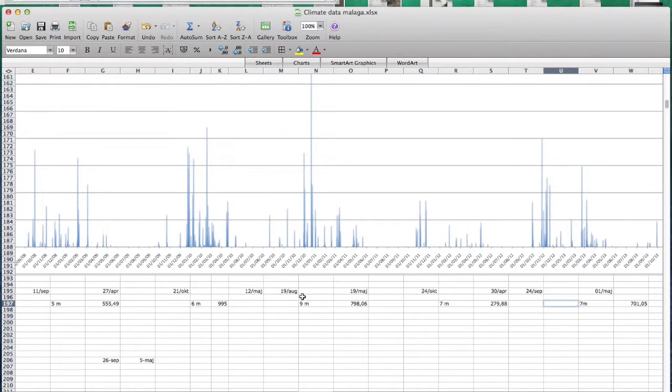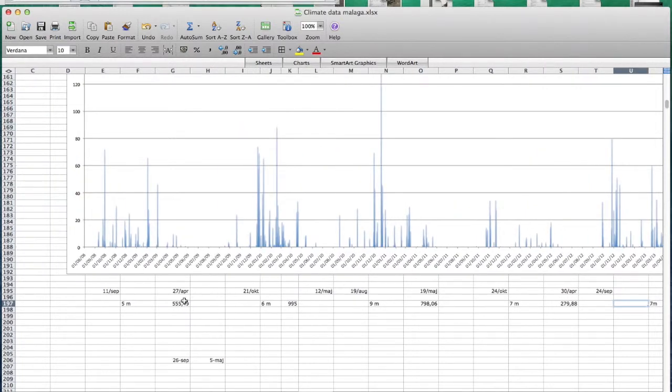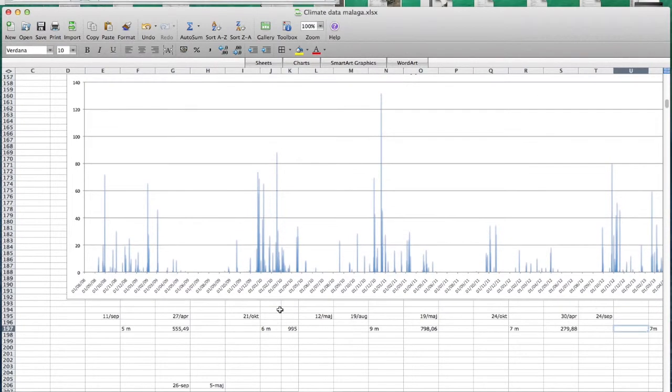But apparently the date when it starts, the length, does not tell me anything, because there is no correlation between the amount of rain I'm getting and when it starts or how long it lasts. So there's no correlation. Now I'm going to zoom out again so you can see the whole graph.